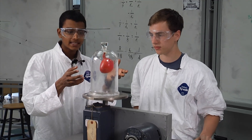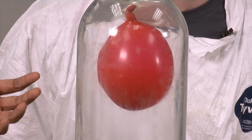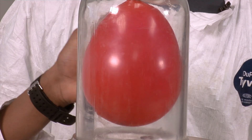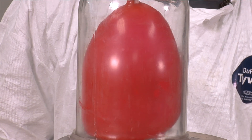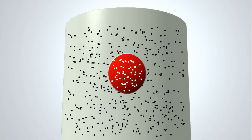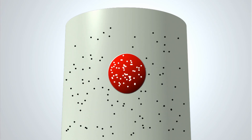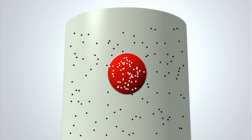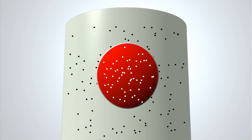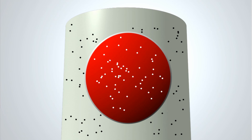Right now air is being sucked out from inside the bell jar. As we see, the balloon is expanding. Inside the balloon there is a higher air pressure than outside, and this higher air pressure causes air from inside the balloon to travel outward, making the balloon expand. Gas is actually composed of a bunch of molecules that bounce around off of everything. As you pull molecules from inside the bell jar out, there are fewer molecules hitting the outside of the balloon, while molecules hitting the inside walls make the balloon want to expand to compensate — it's in equilibrium!